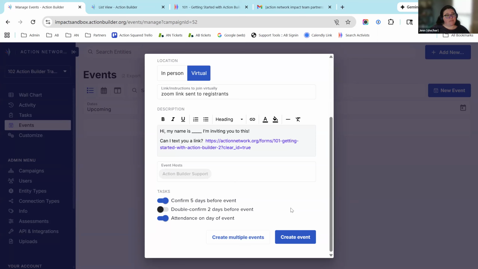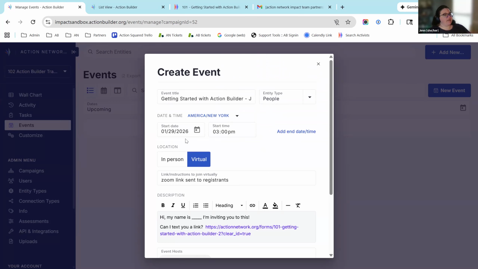Our team is working on a sync between Action Builder and Action Network. Right now, events is kind of a non-complete sync. We'll talk a little bit in the Action Builder 104 sync training later this month about how you can get information from both places for right now. But coming soon, you will be able to sync events between the two systems.